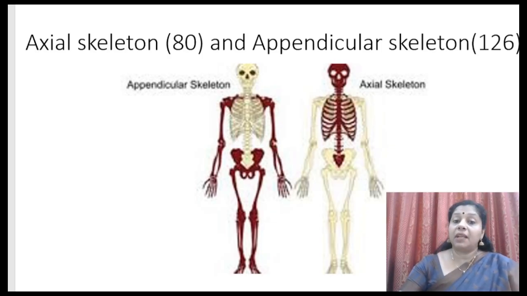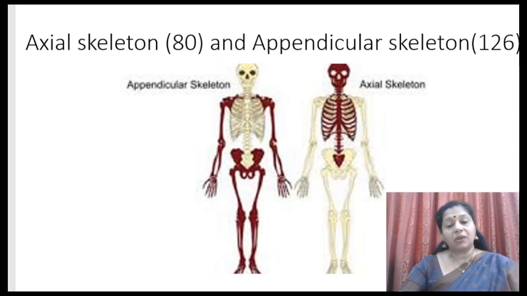Whereas the appendicular skeleton means what? What is coming as the appendix? Appendix means attachments, additional fittings, right? So they are our limbs, meaning our arms and our legs. But for supporting them, we have structures called girdles. So the girdle supporting the limbs and the limbs together form our appendicular skeleton. That is 126 bones. So in total, if we add, we get 206 bones.